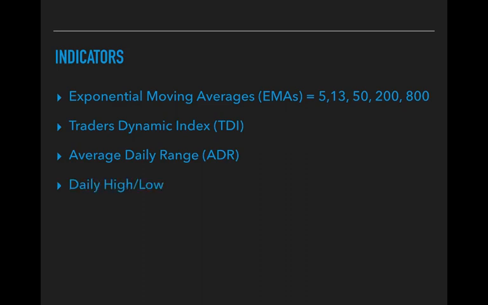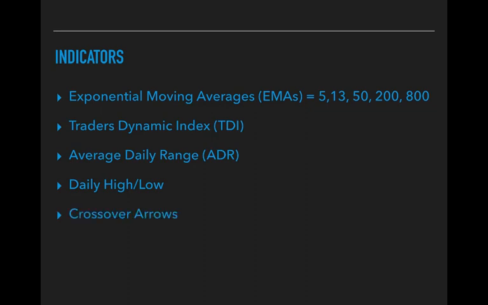Also, the daily high and low indicator, which gives me the previous day's high and low. Sometimes the market makers will come back to a certain level to induce breakout traders to take buys or sells at that point, and then they'll rip it back away from them and get them in drawdown. So that's also a good indicator to have.